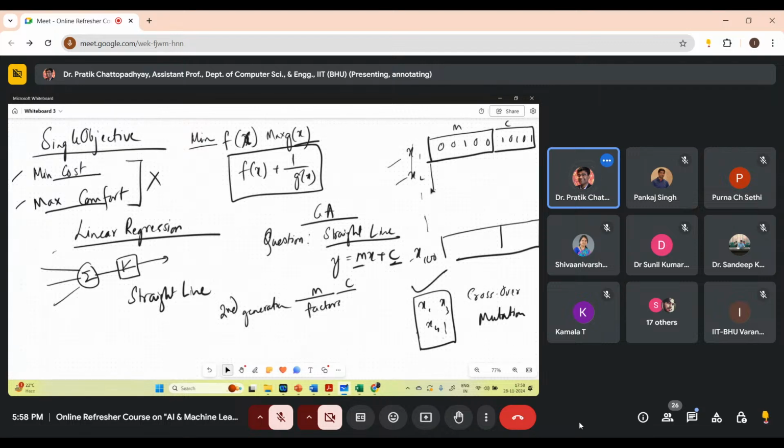Okay, and this happens for several iterations, and we stop the process when, say, the overall average fitness becomes more or less constant, that does not change over iterations. So this usually happens at the final stages of the genetic algorithm, when the average fitness does not change. That means the solutions get clustered around the local optima. So doing crossover and mutation will change the solution, but will change it very little. So the overall average fitness remains almost the same.